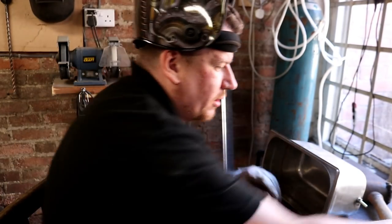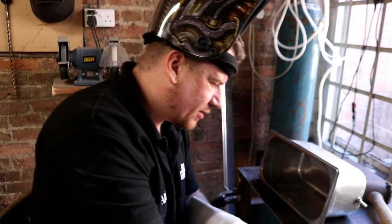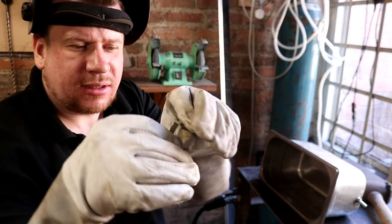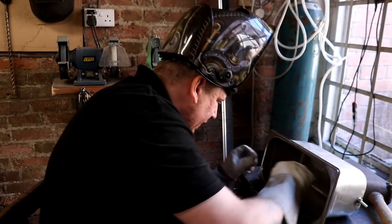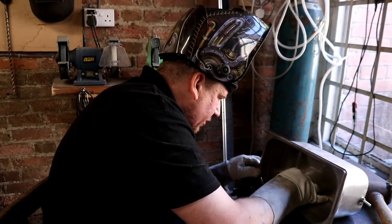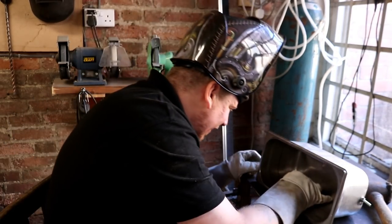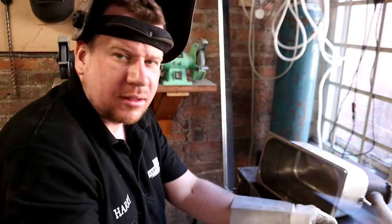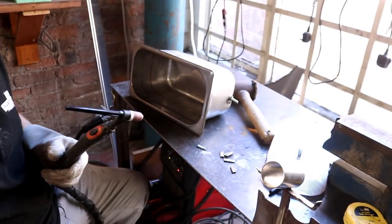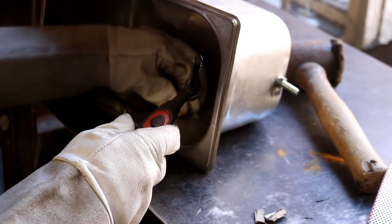And then I've just cut a few little pieces of stainless steel out of the scrap bin. Just little pieces like this. There we go. And all I'm gonna do is top, middle, top, bottom, left and right. I'm gonna weld these little bad boys onto the tin exactly on the line so that we can put the diffuser mesh in without losing it in the bottom of the tin, if you like.